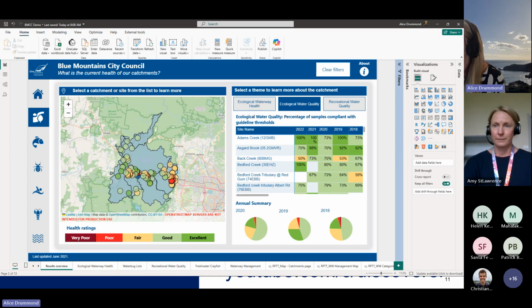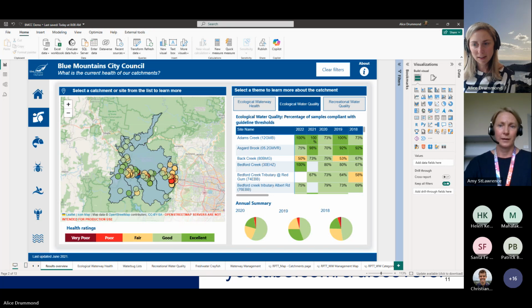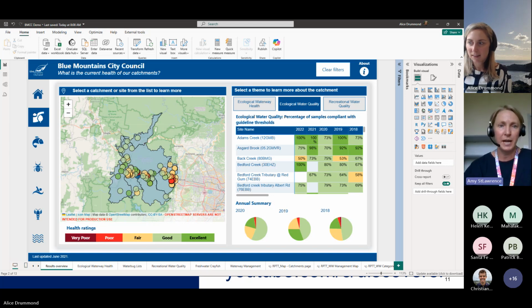Another question, where do we get the sample data sets and what are the data sources for this project? The data for this project, is that publicly available, Amy? Yeah, we consider our data to be public data. The only form it's available in without coming to us and asking for raw data is through this Power BI report. If anyone's interested in digging a bit deeper into the raw data, you're welcome to contact me. I can put my email address in the chat. Happy to talk about that. But it's all collected by Blue Mountain City Council staff. So that's where the data comes from.